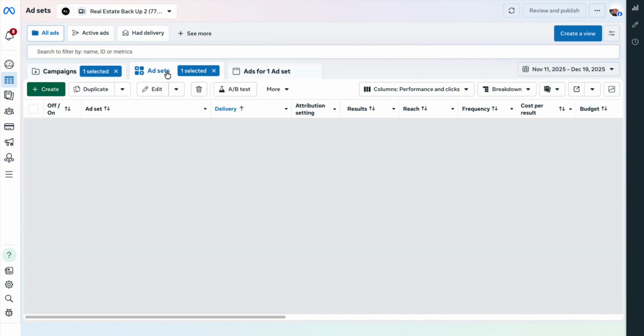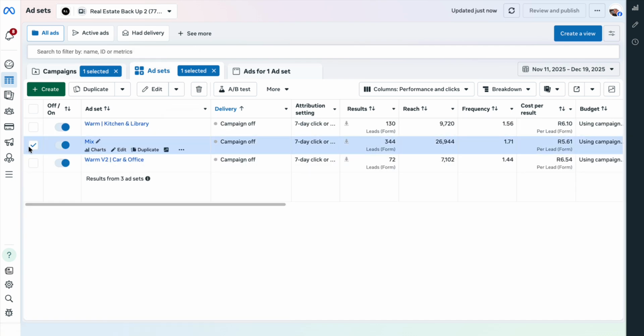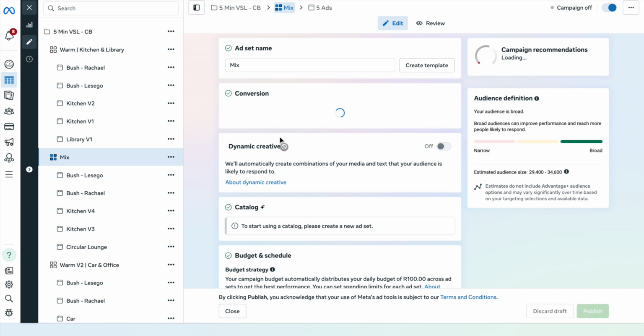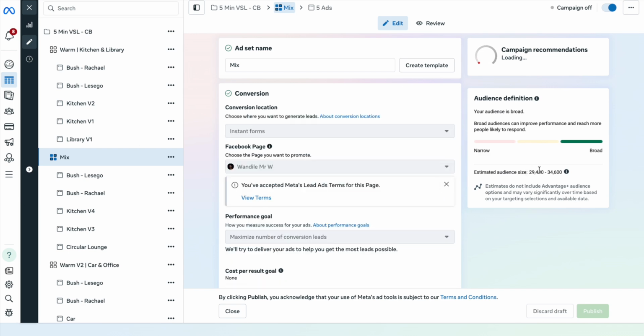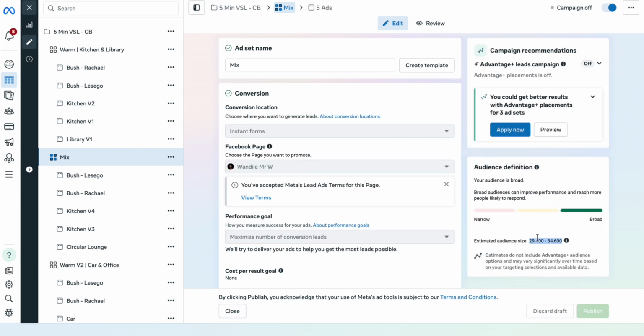Now, lastly, this is what I'll just mention, in terms of targeting, because I get questions, oh, who do you target? How do you target? Guys, look at my audience, guys. This is a very small audience. It's like 29,000 people. It's not a lot of people. So how was I still able to get the results that I was getting with such a small audience? Okay, and that's just purely because of relevance, relevance, relevance.